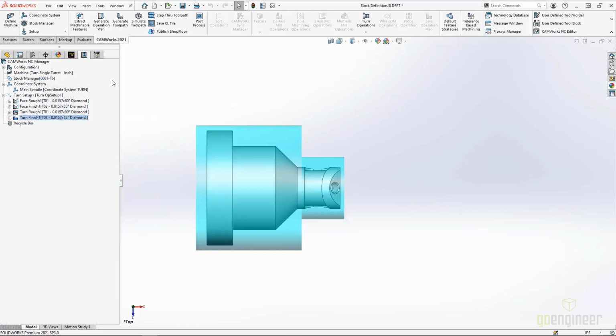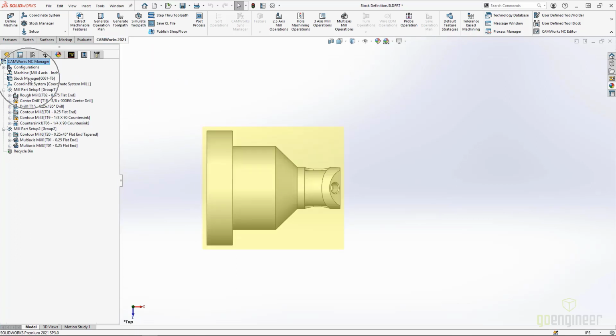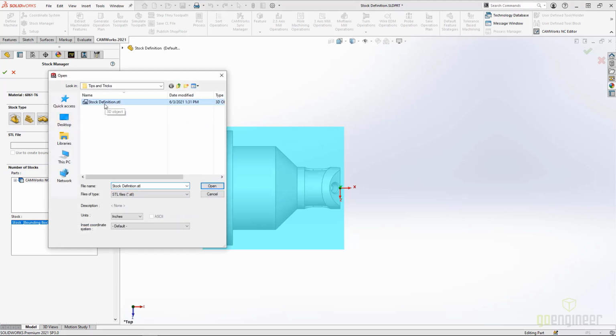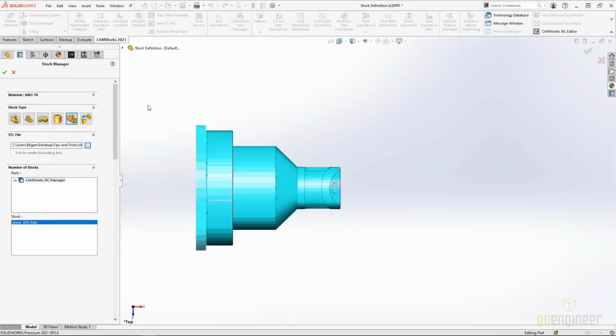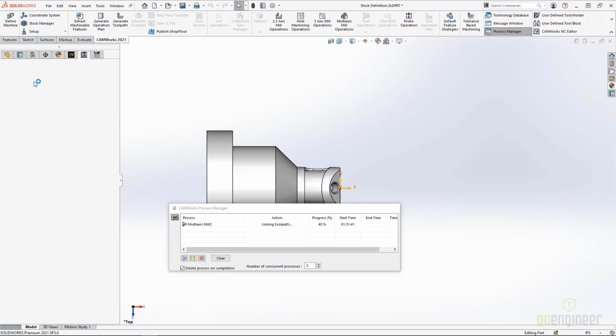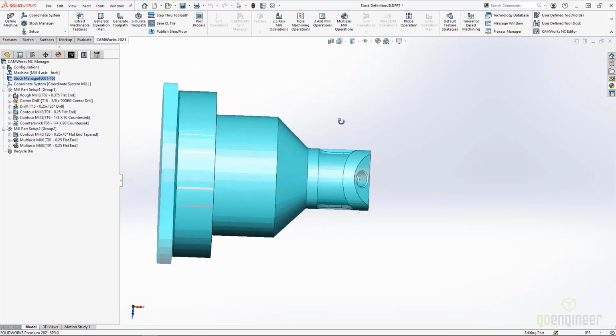So now all I do to switch over to the milling side of things is in CAMWorks we have our configurations. I've created a mill 4-axis configuration here. So now what I do is in my stock manager, I'll edit this, and I'm going to select this STL option here, and then I can browse to the file that I just saved, select open, and I'll accept that, let everything rebuild. So now if I just select the stock manager, we can see the leftover profile from the turning.